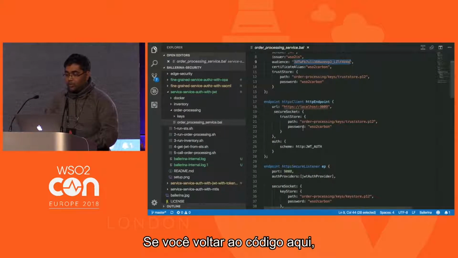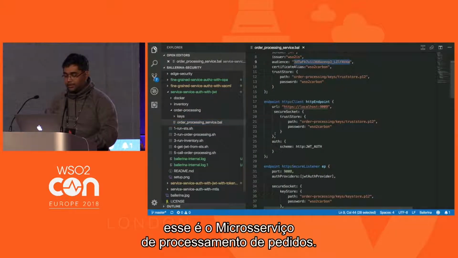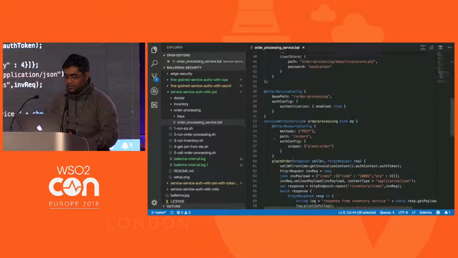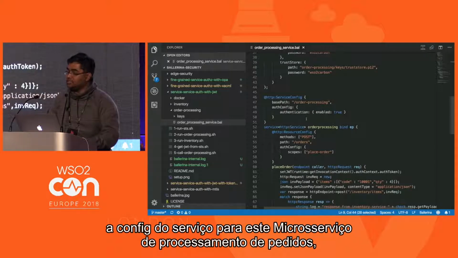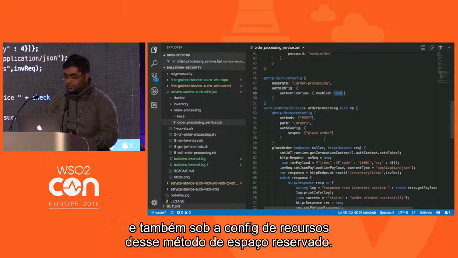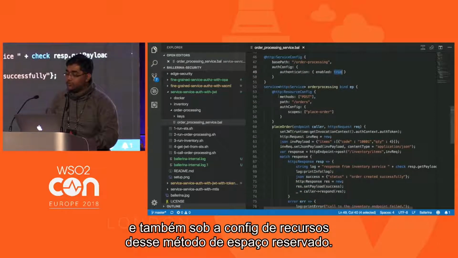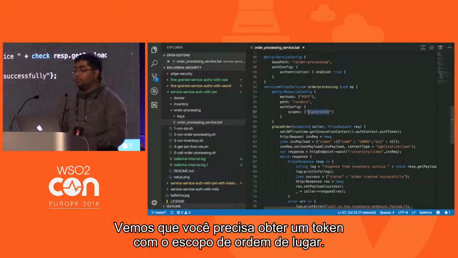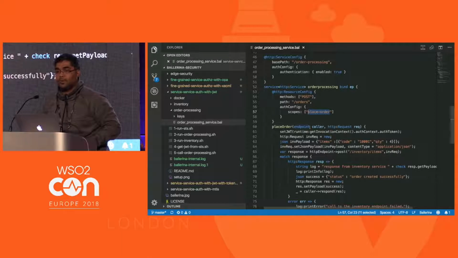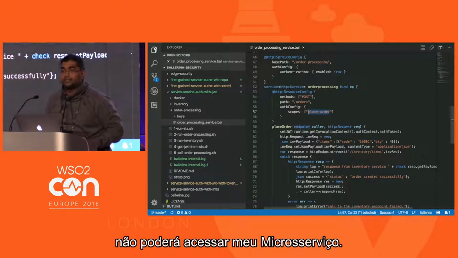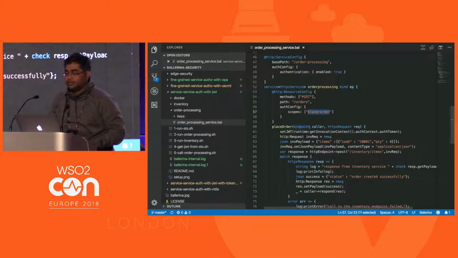So if you go back to the code here, this is the order processing microservice. If you look at the service config for this order processing microservice, we have enabled authentication. And also, under the resource config of this place order method, we say you need to get a token with the place order scope. If you bring a token with a different scope, you will not be allowed to access this microservice, right?